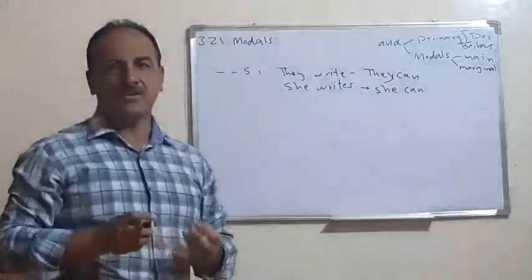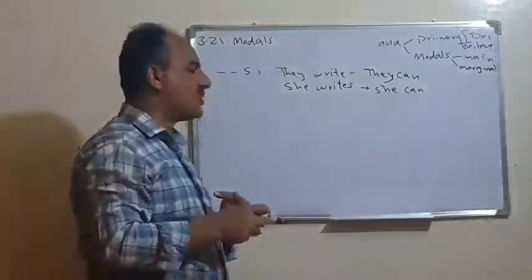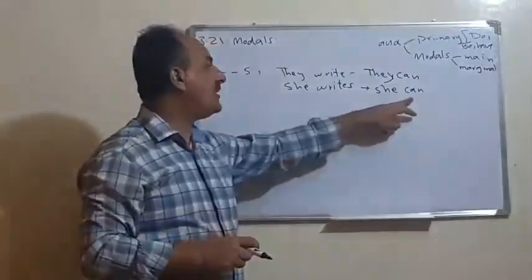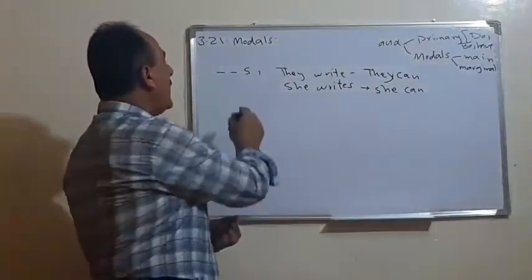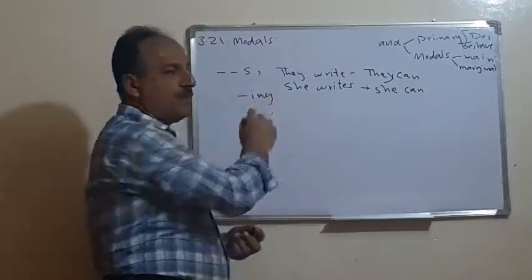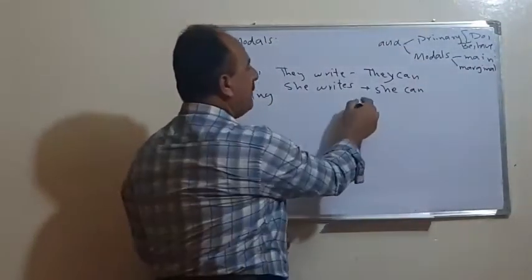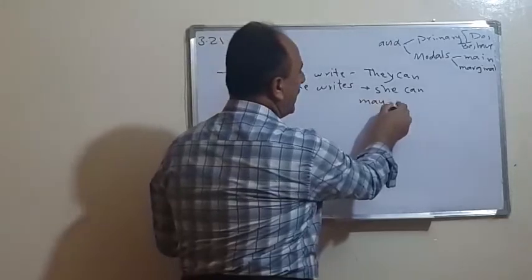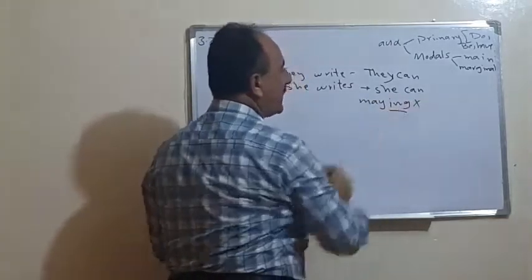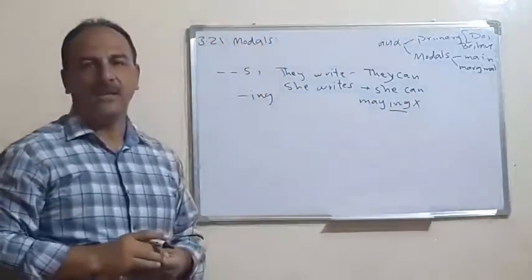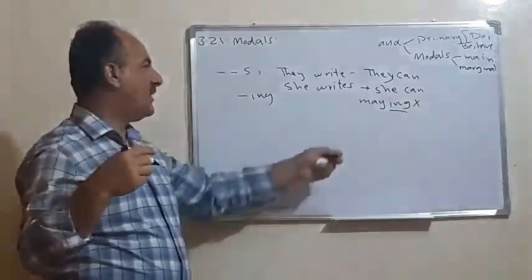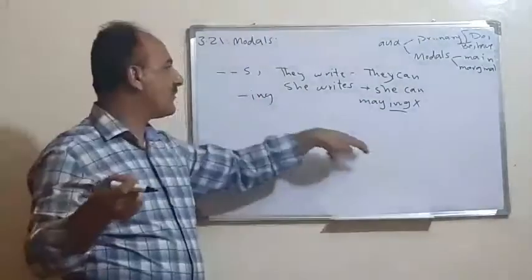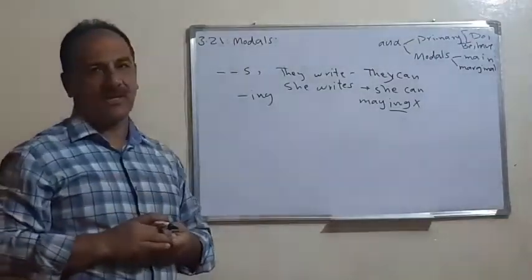person singular. So neither he, nor she, nor it, they do not take the S of the third person singular. Also with the ing, we don't have, for example, may. May is one of them, so we don't have maying. This is incorrect. We don't have canning. We don't have willing, unless they change into another word. So this is the second case.